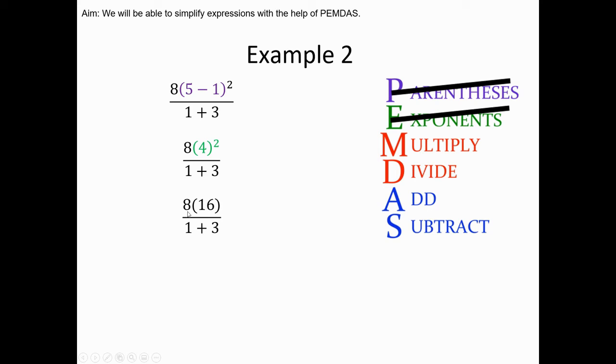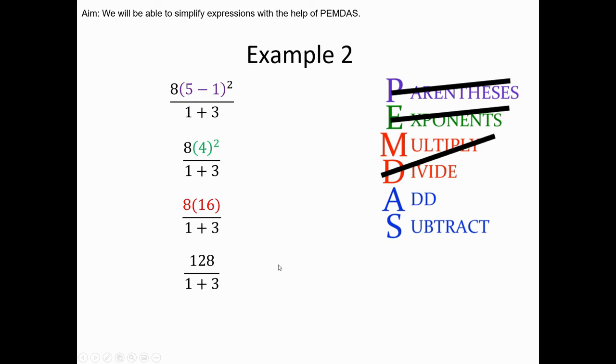I see multiplication and division. Multiplying should be pretty obvious, right? It's right there. However, do you guys see the division? That's what this fraction line means. It means this top divided by the bottom number. But we can't do anything with it yet, right? Because we have a 1 plus 3 on the bottom. So let's just multiply. 8 times 16 gives us 128. We'll cross that off for now.